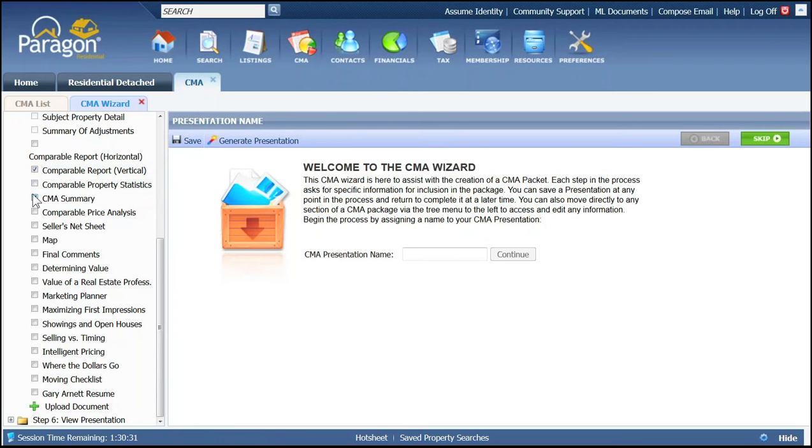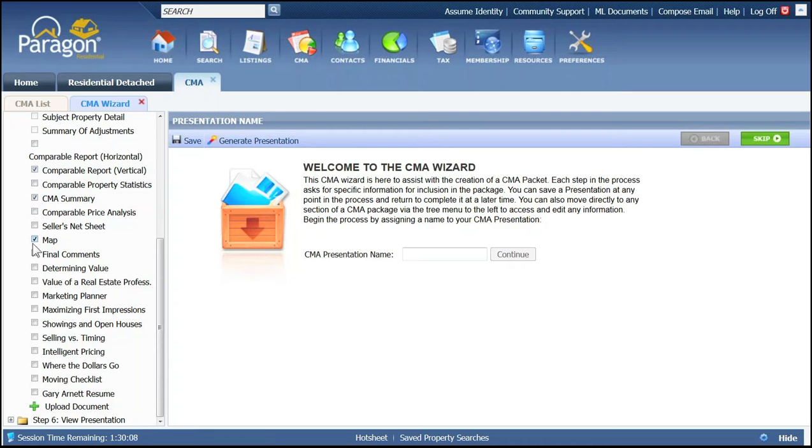Now, in this case, this is a report that only has 5 selectable or customizable fields because this is in the portrait mode. So you're not going to have as much information. Plus, you're not going to get the high, low, average, and median. All you're going to have is average for those particular properties. I then also want to choose the map. That way I can show that these properties all come from the same area.